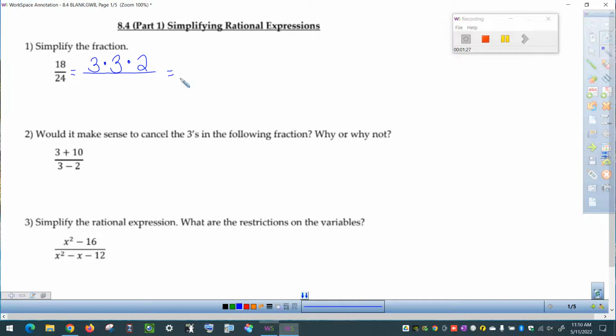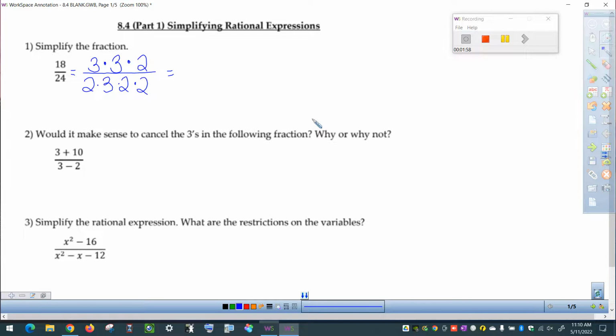Now, if we did the same thing here on the denominator, there's a couple of ways that we can think about getting to 24. One of those options would be 6 times 4. If we were to break those down, 6 would be 2 times 3, and 4 would be 2 times 2. This is actually called a prime factorization because we're writing this out as a list of all prime factors, so we can't take these numbers down any smaller.